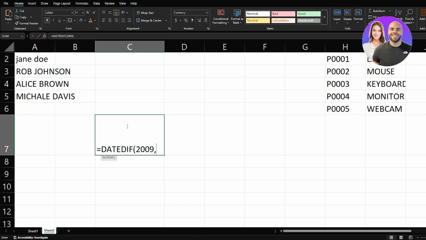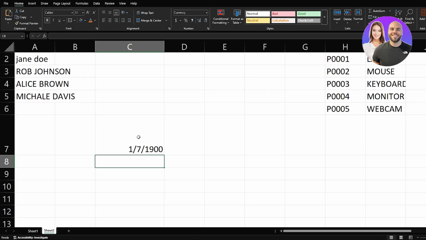So let's say the start date is going to be, let's go with something like 2009, and you can go with 2016. And here, what you can do is ask it for the number of days that have passed since then. Close it up, and as you can see, it's going to return the exact days. And of course, the same works in the concept of M and Y.